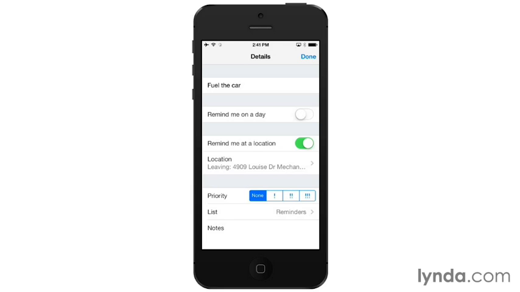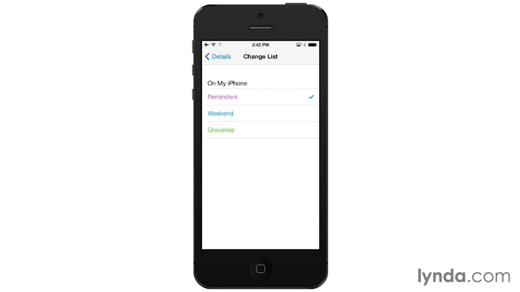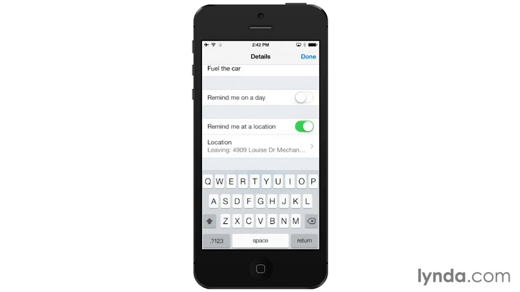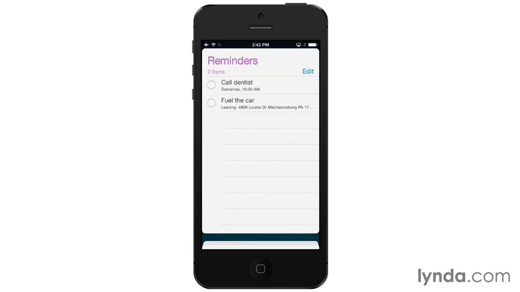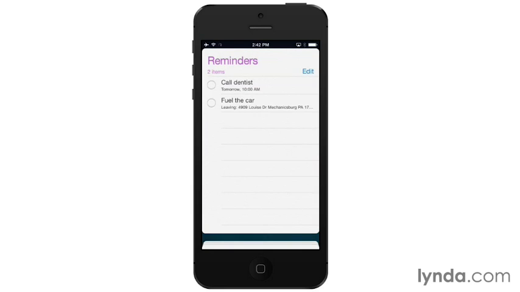Now, each reminder also has a section where you can assign a priority to your reminder. This doesn't actually do anything to the reminder. It's just a way for you to prioritize the reminders for yourself. And if you have any notes you want to keep about the reminder, you can tap in Notes. Or if you want, you can tap List and switch to one of the other cards you created. I'll tap Done. Now, if you want to delete a note rather than check it off, just slide your finger across it to the left and tap Delete. Incidentally, if you tap More, you can get back to the detail screen here. But in this case, I do want to just delete it, so I'll tap Delete.